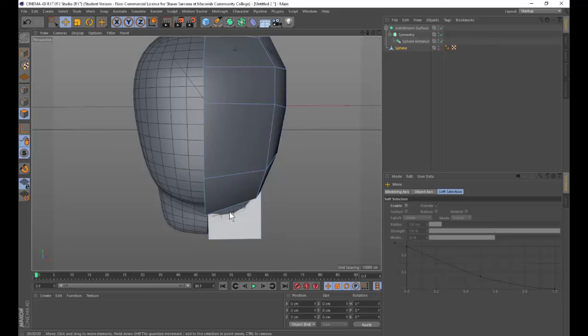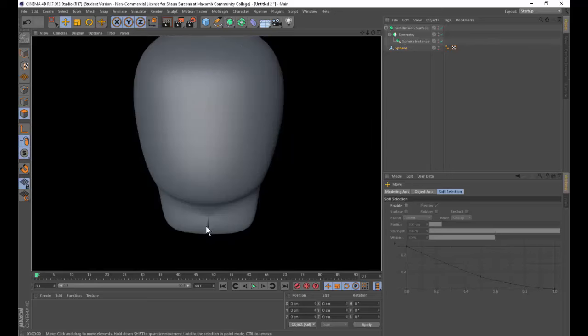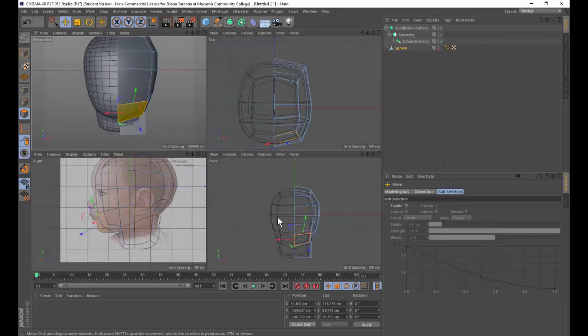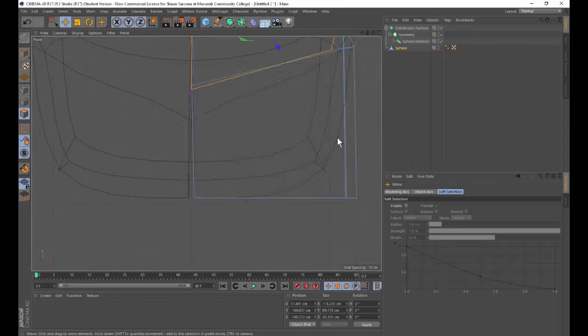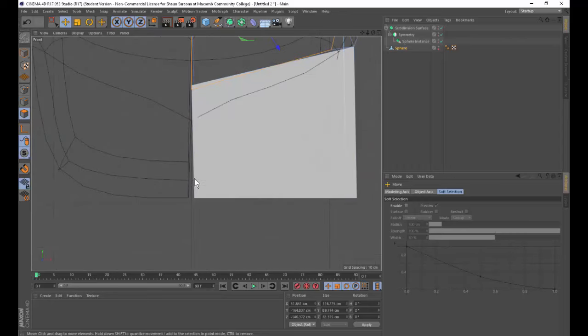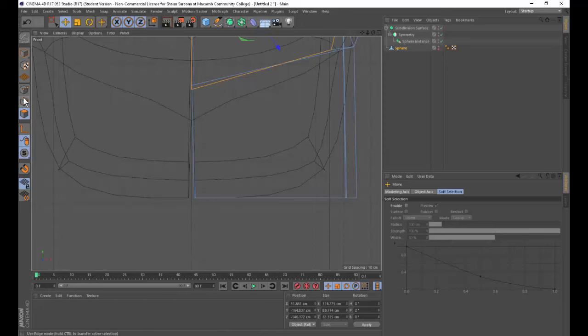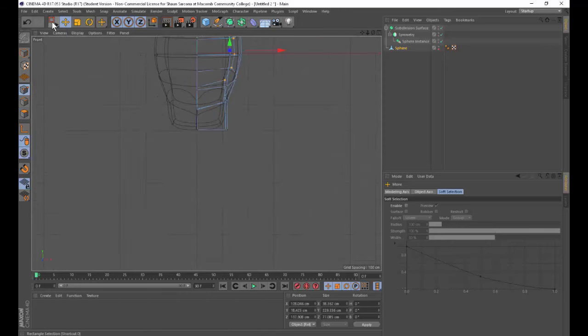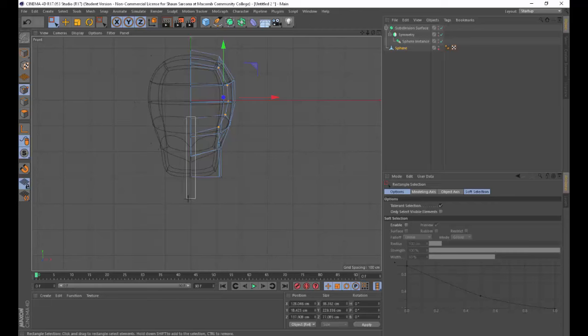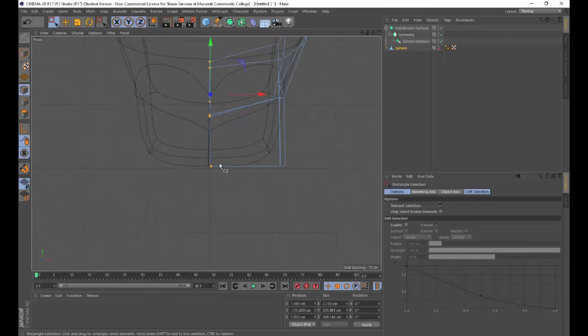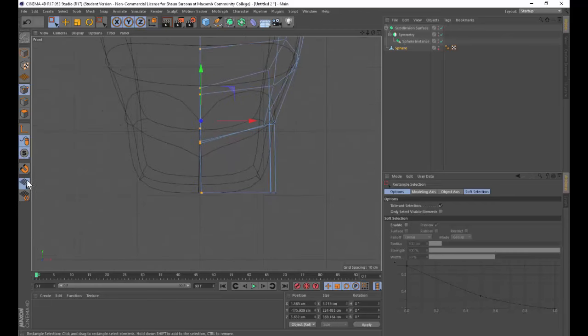good. Now it is going to have a hole here. You can see the little hole. And I have to go back to this view, and you'll see that when I did the extrude, it actually pulled it off to the side. So I'm going to go to my points. I'm going to switch to my selection tool. I'm going to marquee all these points. And I'm going to make sure my grid snap is on.